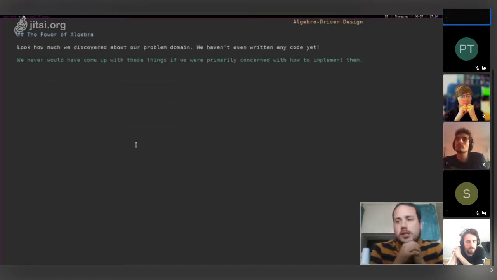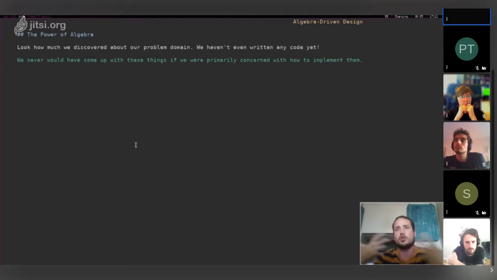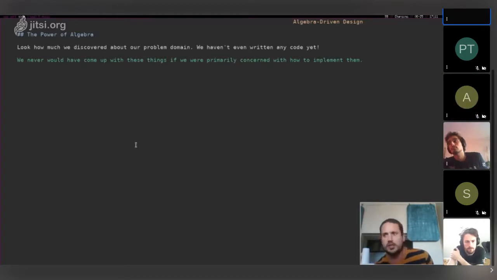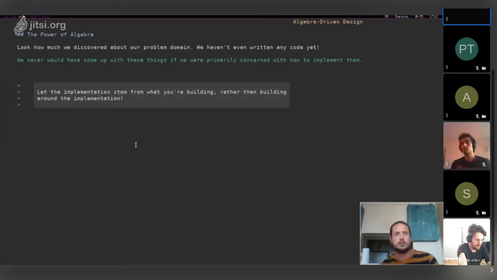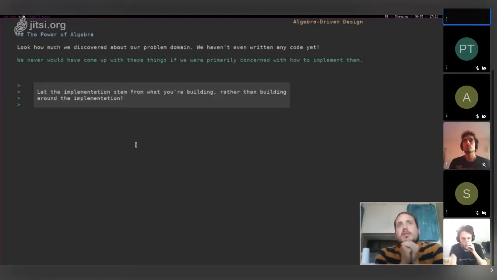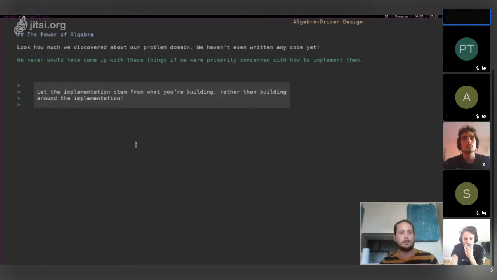So this is all to say we didn't write any code. This was just purely thinking and reasoning symmetrically and saying, this thing looks like that, so what semantics could we have that would flesh out the design? And if we had just dived in thinking, oh, I'm just going to traverse this string, you probably wouldn't have come up with a lot of these things, especially not the both operator. So the point is, let's figure out what we're building first and then figure out how to implement it, rather than choosing an implementation and then finding things that we can fit into that choice.